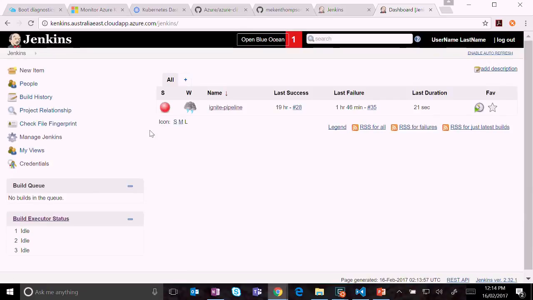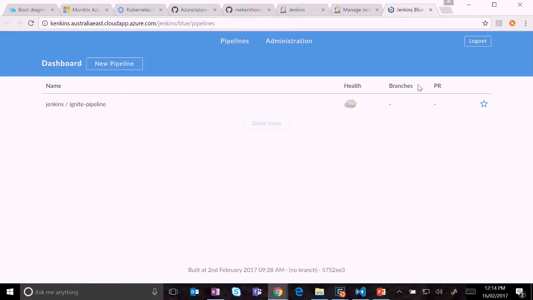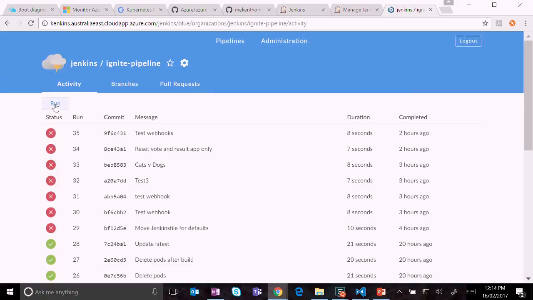So here's another cluster that I created for my other session. Let's pretend this is a brand new server. The first thing you're going to have to do in Jenkins to get the demo working is install some plugins. You'll need the Docker pipeline plugin, because what we're going to do in Jenkins is build some pipelines, so it needs the plugin for Docker support in pipelines. We're also going to have a look at the new version of the Jenkins console, designed specifically around pipelines, called Blue Ocean, which is in beta.